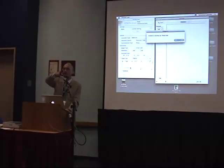Okay, we had another hand. Yes? So this is a black and white document. Why would you scan that in color? Well, I want to give photos. I'm going to be working on this in my photo editing program, so I want the photo editing program to have the most details.